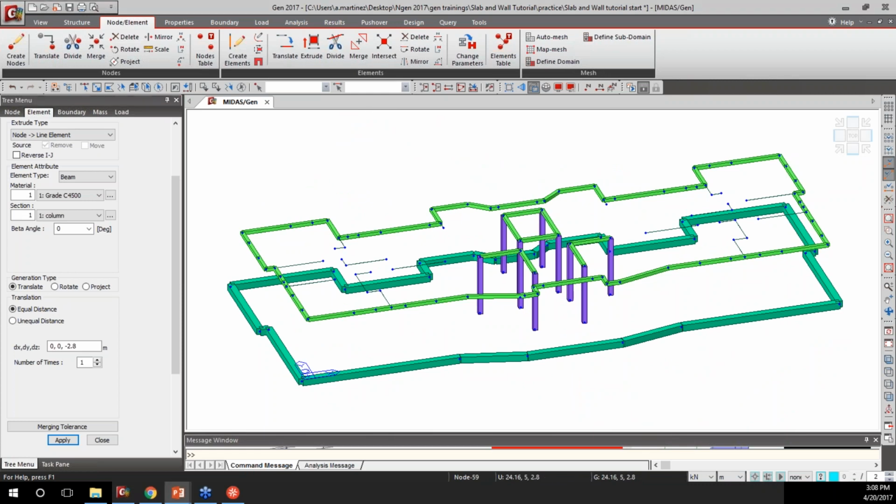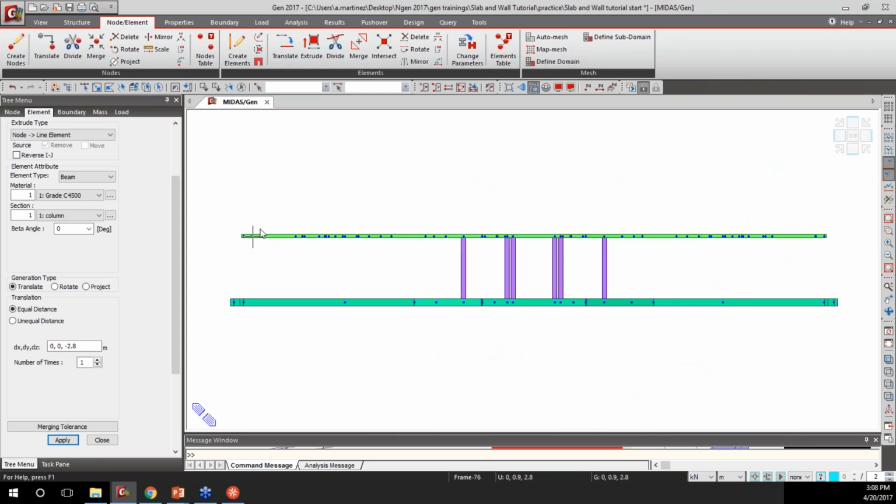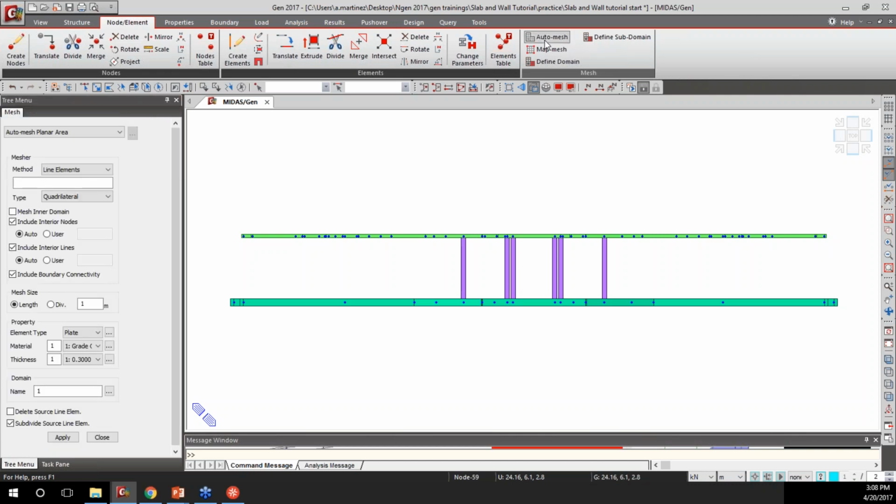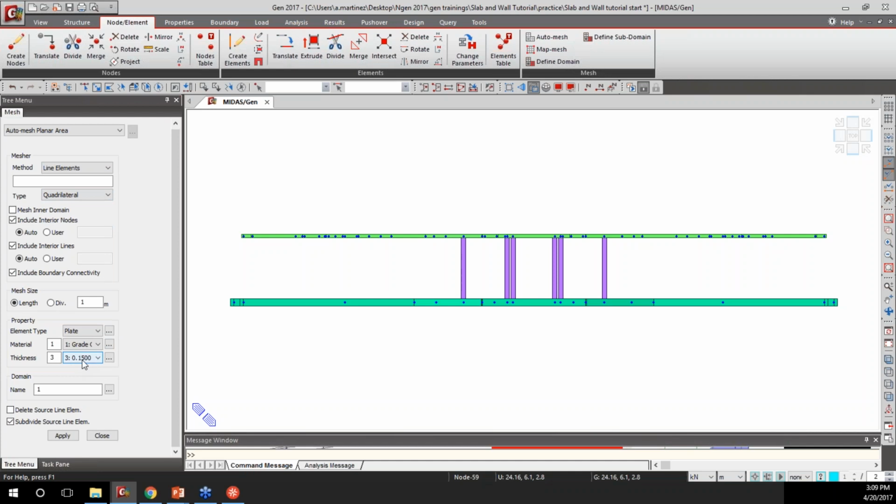Now we're going to go and mesh the first floor raft. Sorry, the slab, first floor slab, which would be this part right here. So we'll go here to Auto Mesh. It's a nice little feature of the program that it does allow you to connect any kind of regular geometry as long as it's like a closed boundary by lines. You can select if you want it to be quadrilateral elements, triangular elements, or both. And you can assign the thickness. Our slabs will have a thickness of around 15 centimeters, so we select the 0.15.